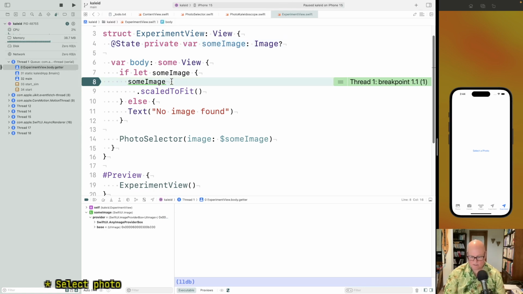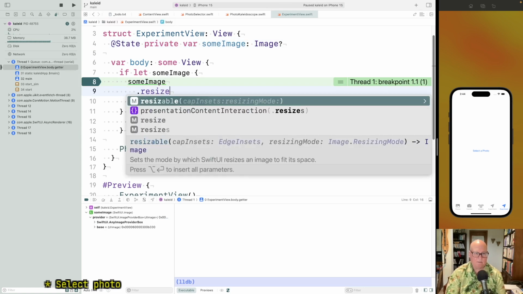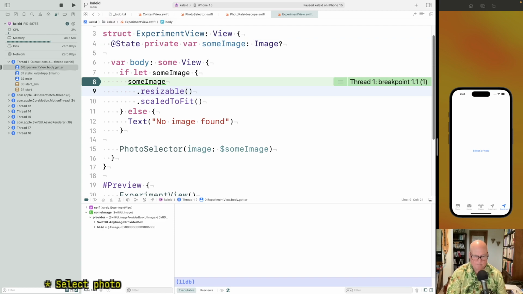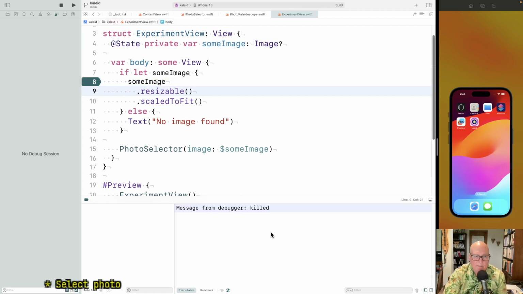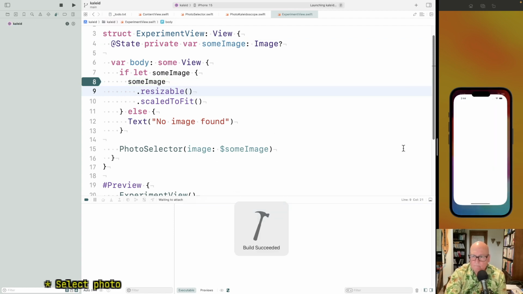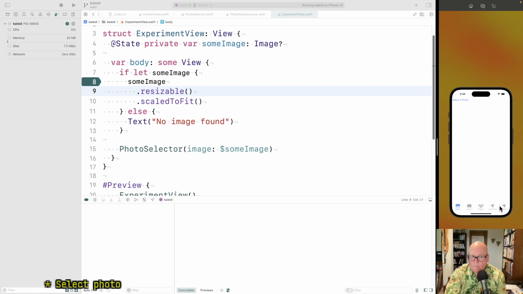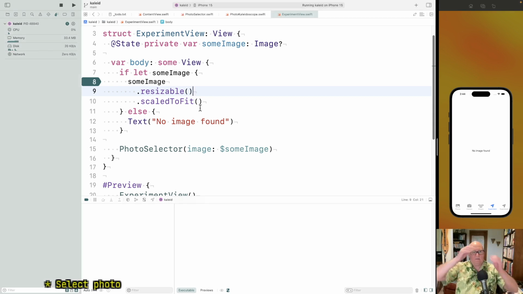Oh, do I have to do resizable? Wait a minute, I got two experiment tabs. Oh, man. Oh, what's this?